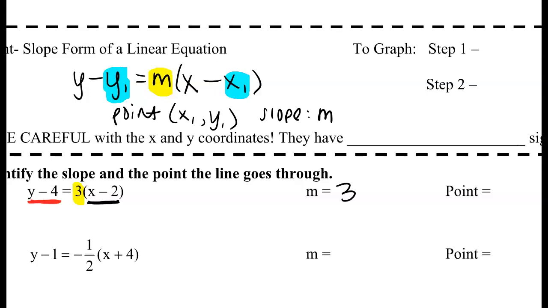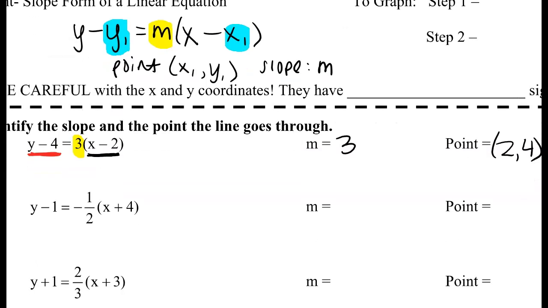Now, here's the catch. Even though this is a minus sign you're seeing, the point we are identifying is actually a positive 2, because in the general form of point slope form, there is a minus sign already there. So essentially, if you see a minus sign, the point is positive. If you see a plus sign, the point's going to be negative, and we'll talk about that in the next example. For this example, they're both minus signs, which means the x and the y coordinate are both positive. So y minus 4 means I have a positive 4 as the point. Let's look at the next example.